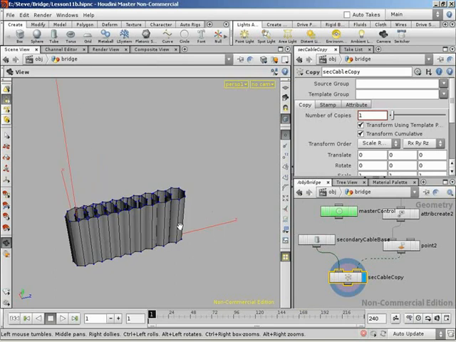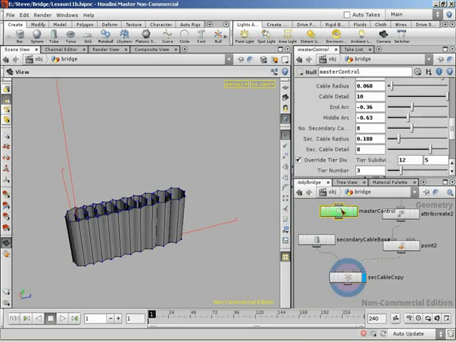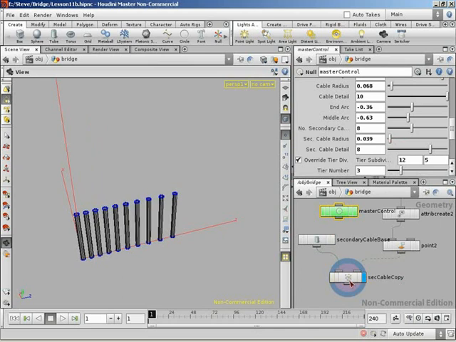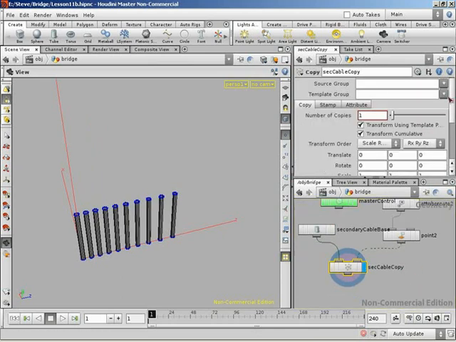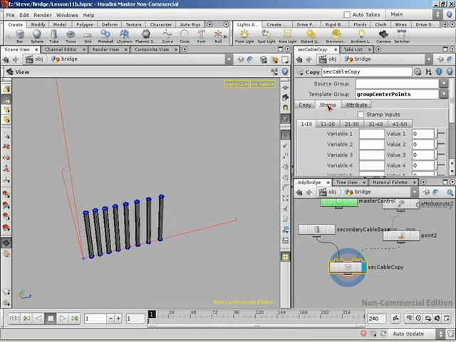Currently we're copying to every point. Currently also we have crazy high radius. It's better. So we're going to use the template group of group center points to take out the 2 endpoints. And let's stamp on this attribute we just set up a minute ago. So I'm going to actually give this a stamp name of pillar height. Let me just double check that I put a T on the end. And we can use our $PH.